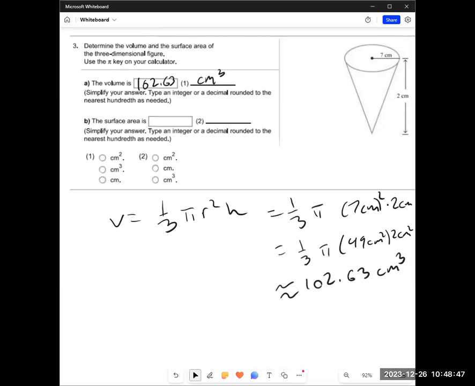And then the surface area is going to be a crazy-looking formula here. It is pi r squared, which makes sense, that's the circle part. But the other part is pi r times the square root of r squared plus h squared. That has to do with there being a right triangle here and the Pythagorean theorem: this is r squared and h squared. The square root of that gives me this side over here.